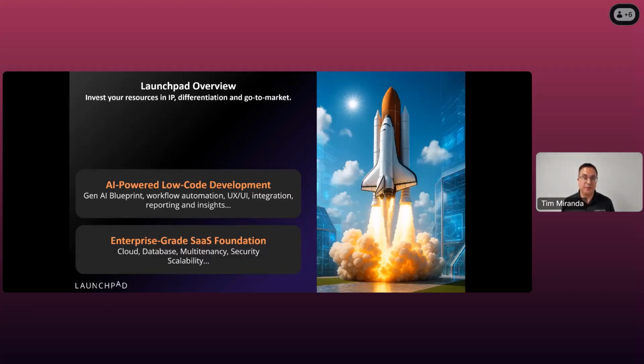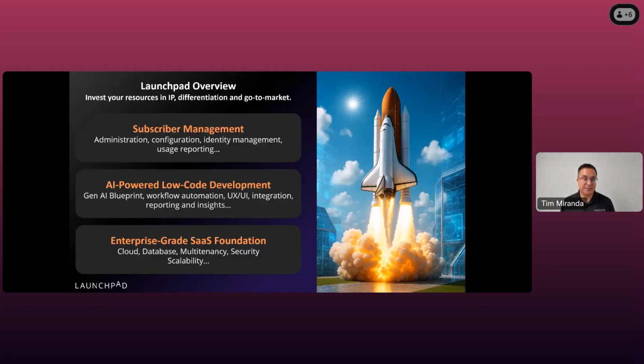We're going to focus in on the low-code development aspect of Launchpad, particularly around the user experience, the user interface, and everything that comes along with that in the platform. And then, of course, tying that together is our subscriber management capabilities, where it's very easy to deploy your application, set up your subscribers, get them up and running in production just with a few clicks.